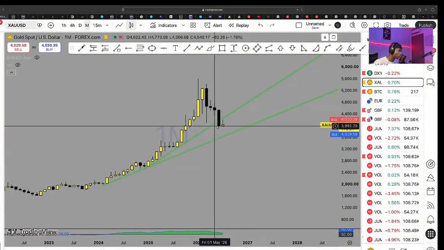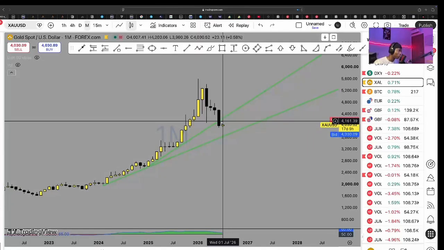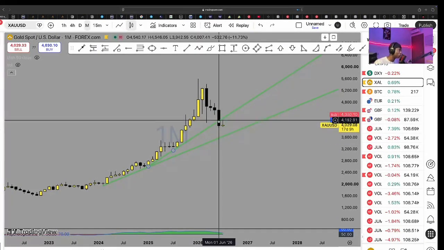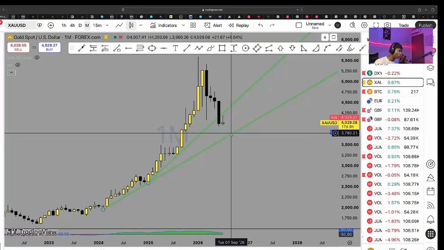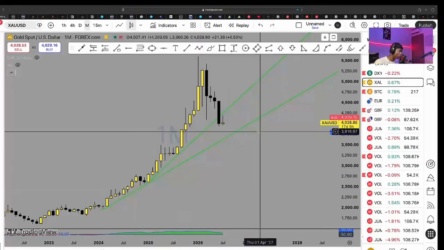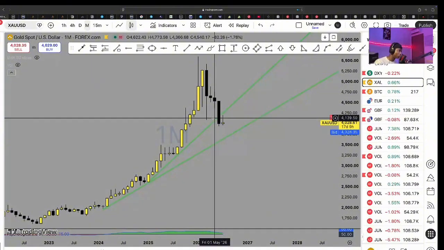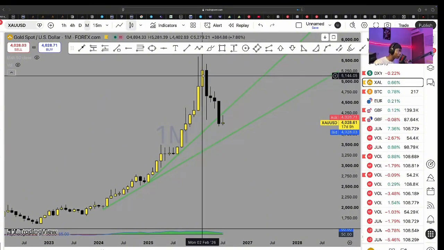As you guys can see, we had a break. The first touch, the second touch, and the third touch, we had a break at this point with a very strong momentum candle. This is a monthly close candle. So now, where is our next level target? Our next level target is gonna be this other trend line. That's how to trade the trend line. So all we have to do now is move down to our daily time frame.